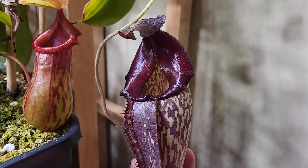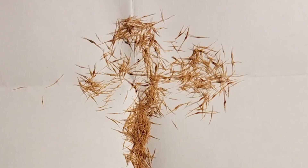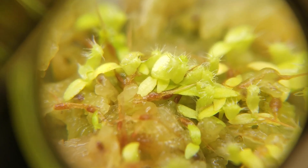Hi, today we'll do a little comparison between the seedlings grown from seed for pure species Nepenthes versus hybrid Nepenthes. We'll see the difference in speed. My name is Rémy and I love Nepenthes. For the sake of this video I will assume that you have good seeds, you know how to sow them, and you had success germinating them.